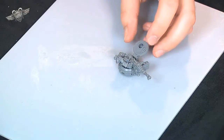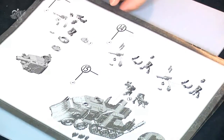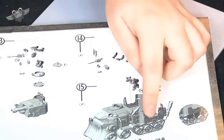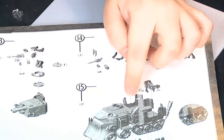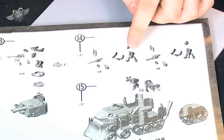So with that step complete, we'll now move on. So on to our step 14. What we need for this is we're building two side gunners which are going to be mounted into either side of the crew compartment. We've already built one off camera, so we're just going to show you how to build one of these now.